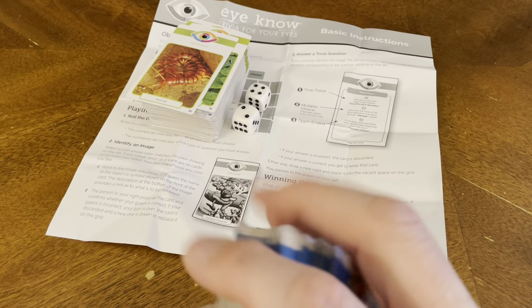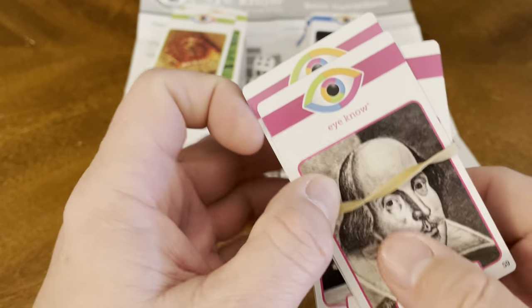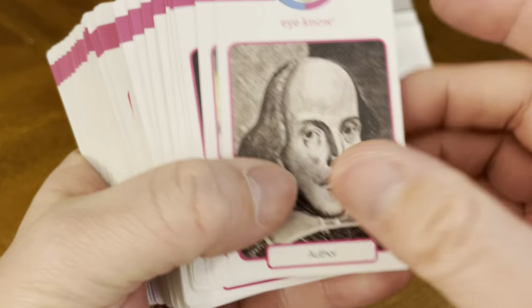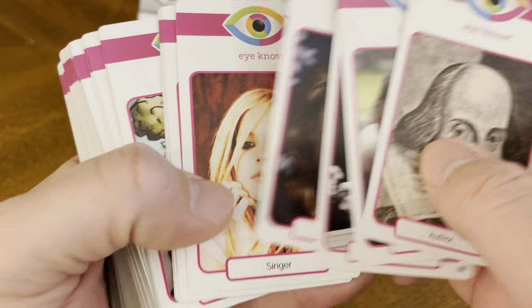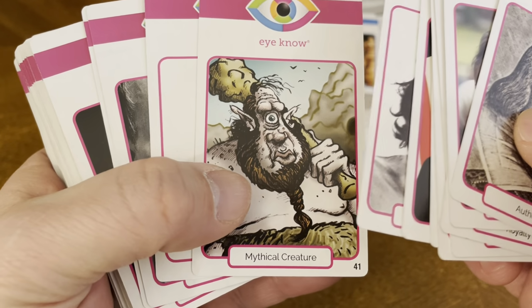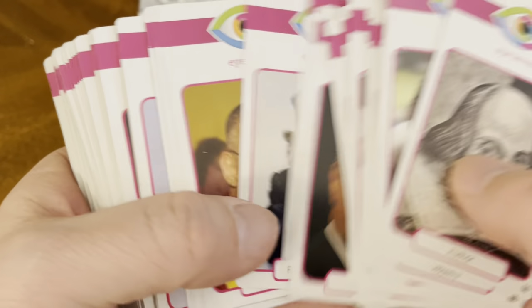Very cool. All right. So each color is a different category. Cool. Again, get rid of those rubber bands. So this time we have authors, actors, royalty, actresses, singers, ad characters, politicians, political figures, mythical creatures. Wow. All right, so we've got a lot of information here as well.